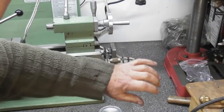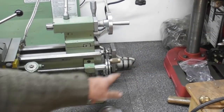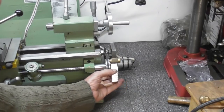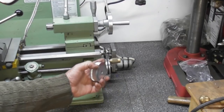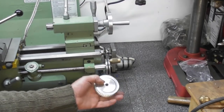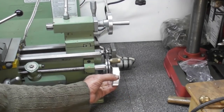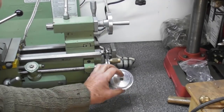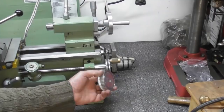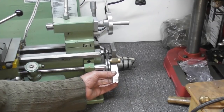So the next project: remove this slot off the end of here and fit a stepper motor drive. Similar system, we're going to put that pulley on the end of there. We may modify this original pulley with a V-groove in and put the handle in the end of the pulley here. I think that might be the way I go. So we'll probably end up boring this out, making it fit onto this piece so that we've got an adapter, that sort of idea. Yeah, why not?